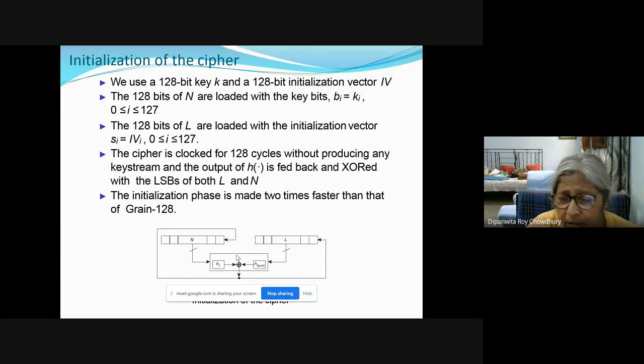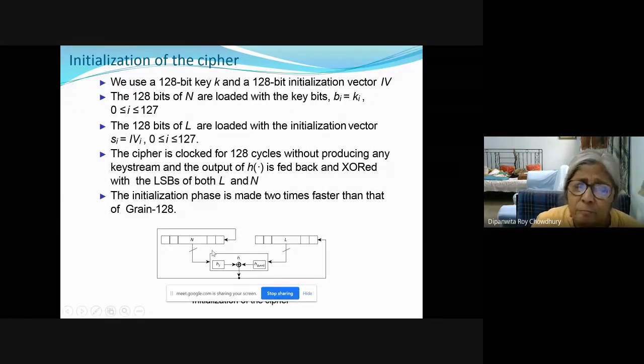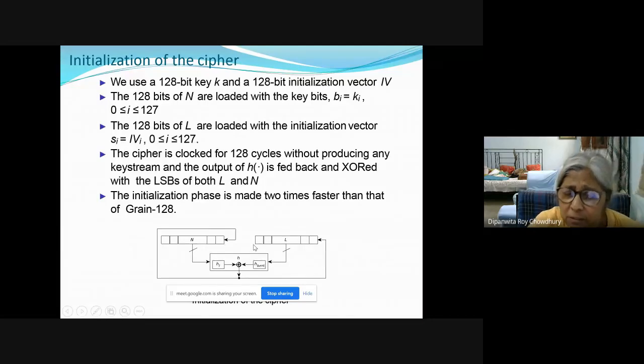changing a lot. Similarly, we know our cellular automata, both linear and non-linear. If I just increase one cycle, then it is diffusing more, or it is increasing its radius. Radius means that if it is a 3-neighborhood or 5-neighborhood, then one cycle means it is spreading. So that's why choosing the number of cycles is very important. It is not that we randomly chose 128. Not like that. I'm just reporting, but a lot of work has been done here.